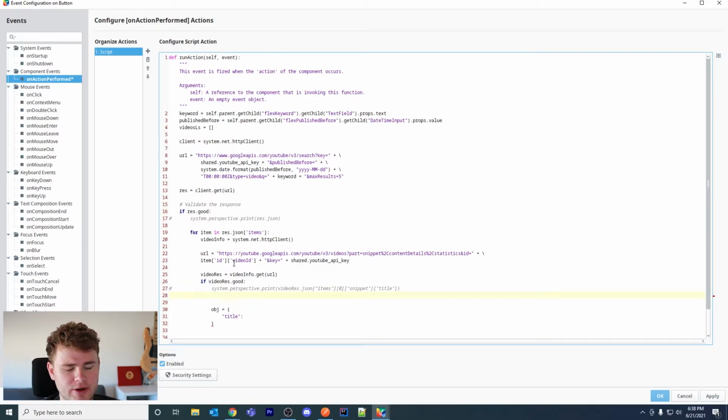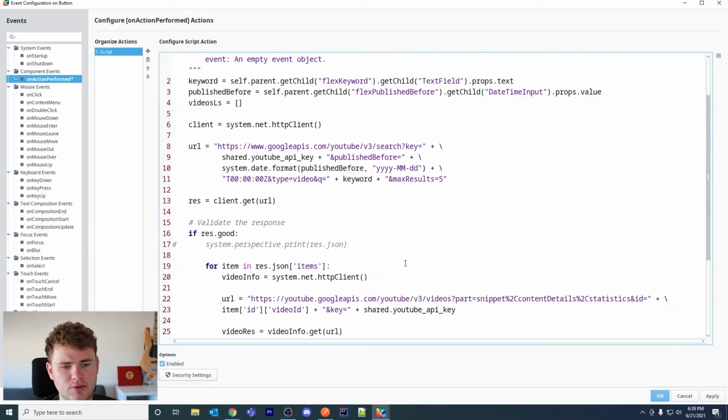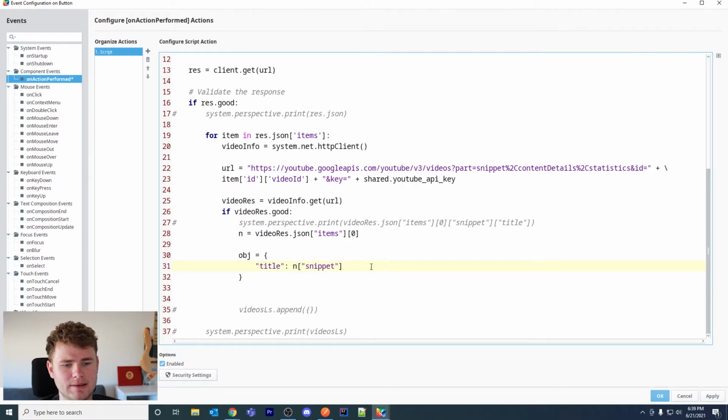I was going to set this to a variable. N is equal to this here. That won't change. That way we can say title is N snippet. Sorry, I forgot to zoom in. N snippet and then title.